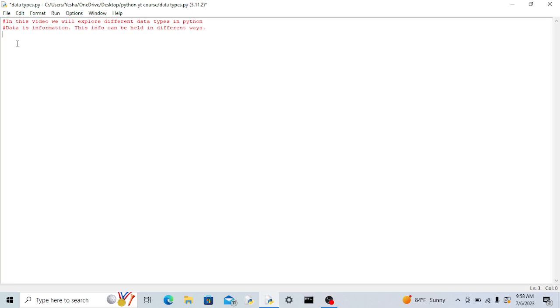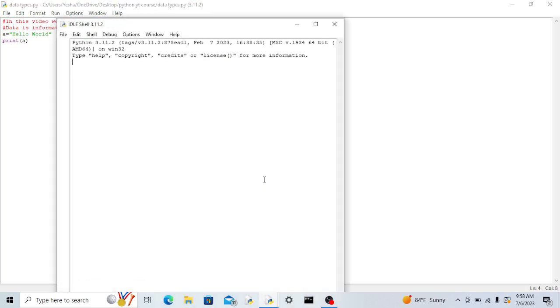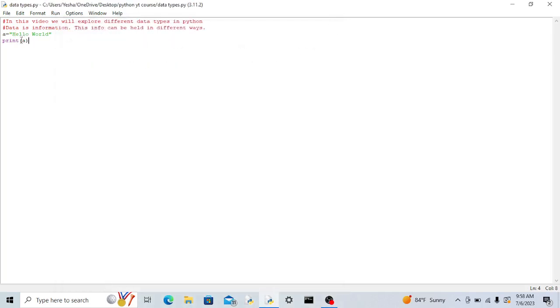We already discussed strings, so let's say A is equal to "hello world". Print A. We already know this will just print hello world. But let's say we wanted to figure out the data type that this is. Let's say we didn't know what a string was.